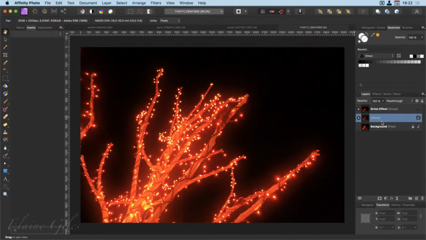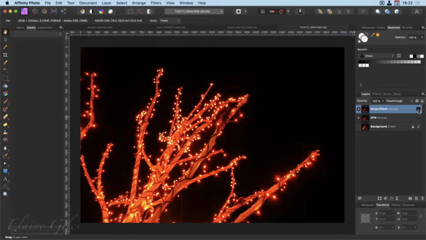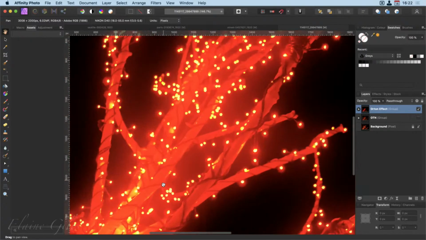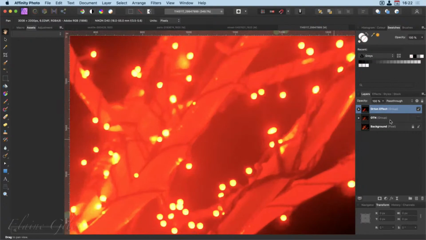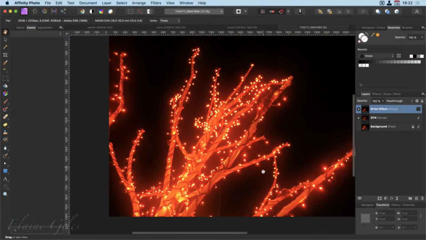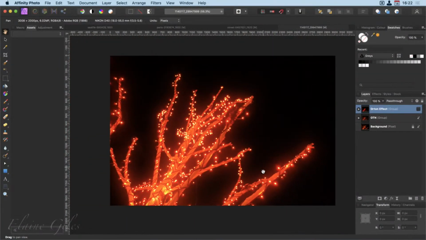So let me just group those together. And I always say OTN, on the night, which means my demo. That's what we've done with it this time. But that one's at 100%, so it's much more impactful. But we start to lose the details, like these little lines here. Whereas if you take down the opacity, you retain some of that, and you get a lovely glow. How cool is that? Love that. Right, that's turning the lights on.